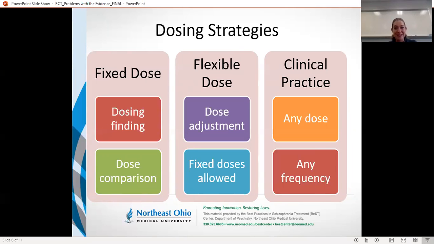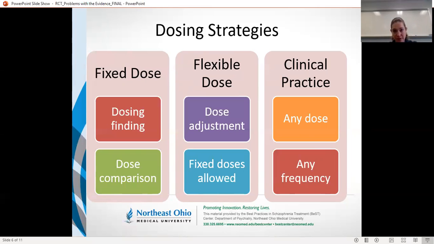I would actually challenge that it's really beneficial to go back and look at some of those studies, because you may find, especially with antipsychotics, that the doses where we get the effect that we want may be much lower than doses that we've traditionally used in the past. So they can be very, very helpful.